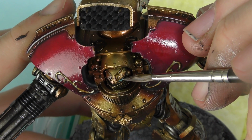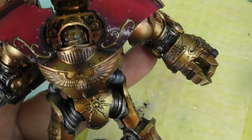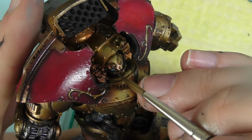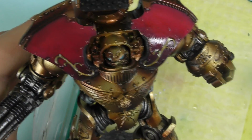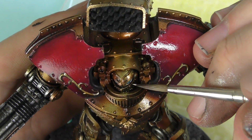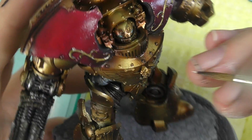Next up I use blue-green from Vallejo Model Color for that ice blue appearance. I will then further highlight the eye underneath and add a touch of black up top. What I'm trying to create here is a three-dimensional kind of diamond appearance to give the impression of a deep surface that you're looking beyond with the glass. So I need a line underneath here and 2 dots in the top to create the smile.